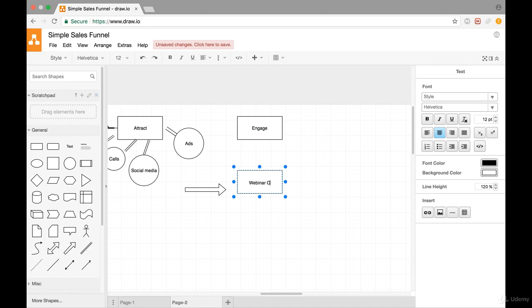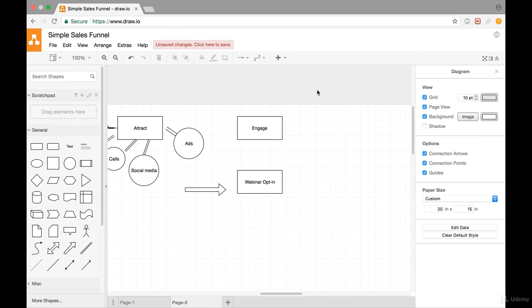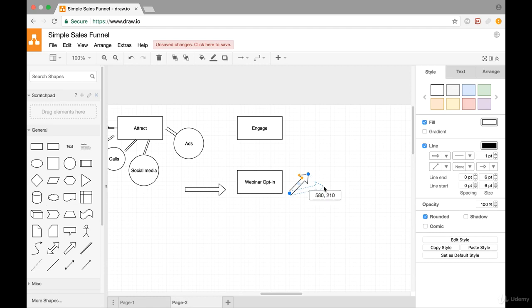All right, webinar opt-in. This could be some kind of squeeze page where people can sign up, where they can give their email address, and then afterwards something happens, and that is they receive a thank you message. So until now, we haven't started the webinar yet. Until now, they only get one thing, which is just a thank you message. So let's bring this a little bit to the top right here.